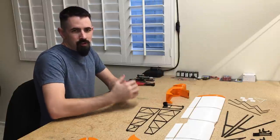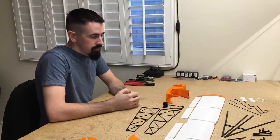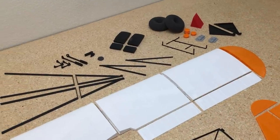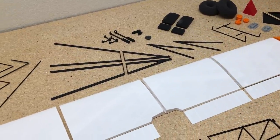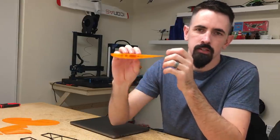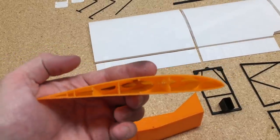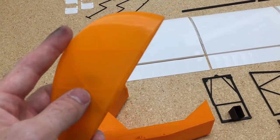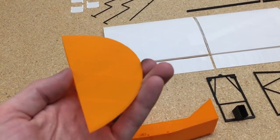The first step in building your 3D printed airplane is to get all the parts printed out, which is actually a little easier said than done. It's a little bit challenging, a little time consuming. Profile 3 is the hardest one to get set up to get these thin wall parts printed out. That's why I've done a full step-by-step on how to set up all your thin wall settings, getting your flow settings right and your retraction settings right.